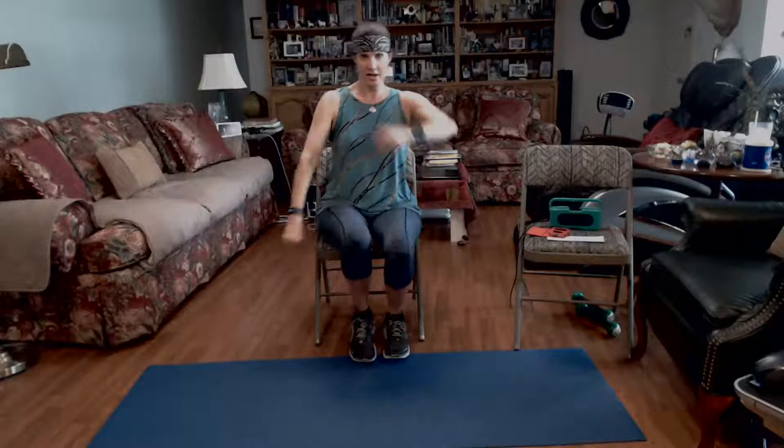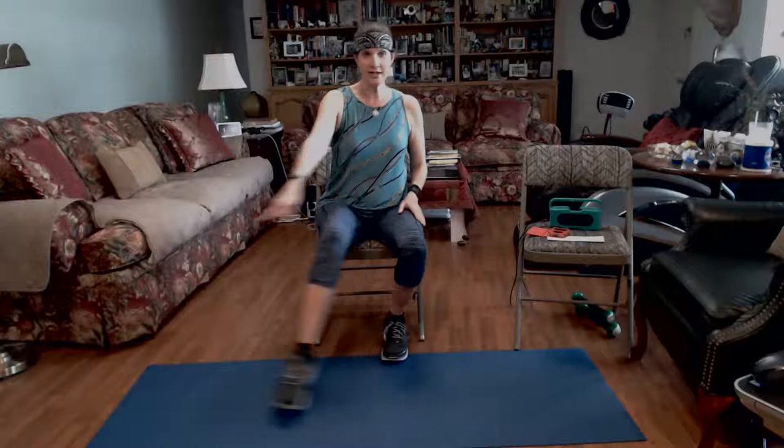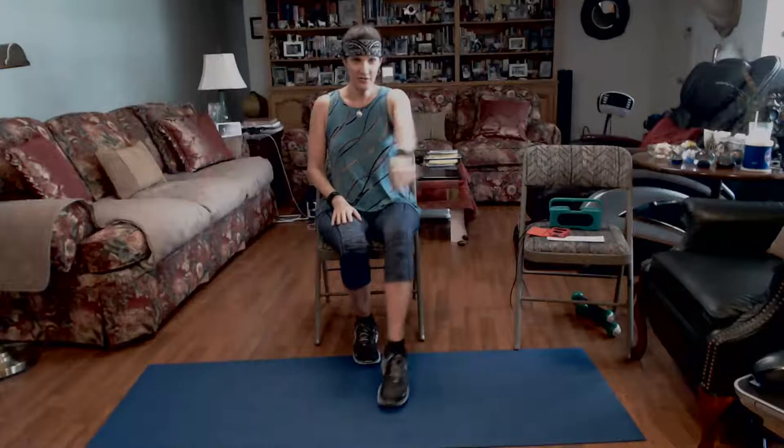Okay, y'all, I'm stomping. Okay, shoulder brush is coming up. Single, single, double. Single, single, double. Stomp. Single, single, double. Single. Okay, front, side, march. Front, side, march. Front, side, arms. Okay, y'all. Punch.